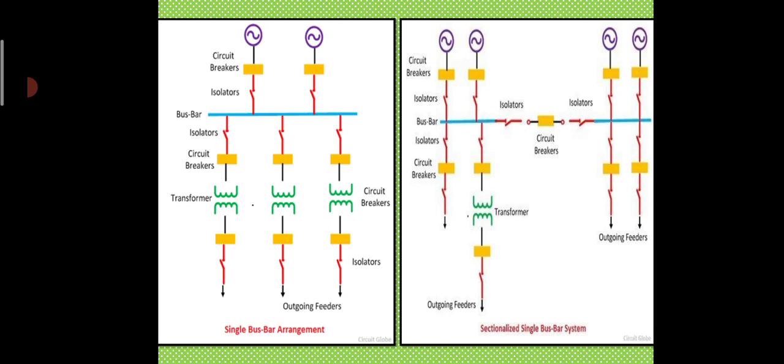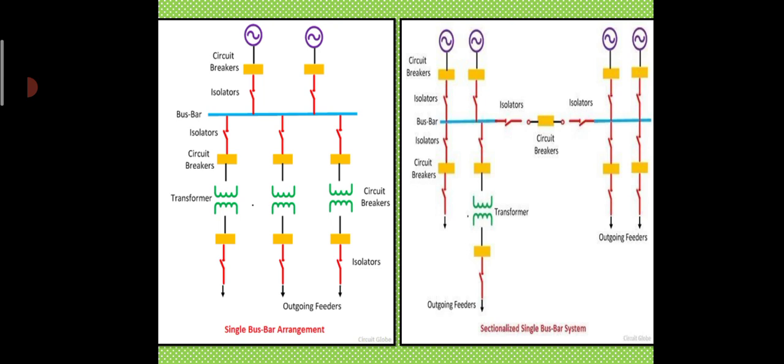In case of duplicate feeders, they are connected to different sections of the bus bars so that in the event of a fault on one of the bus bar sections, the feeders connected to it are immediately transferred to healthy bus bar sections and the faulty section is isolated. The two sections of the bus bar are connected through a section circuit breaker and two isolators. Sectionalizing of the single bus improves stability. Provision of bypass isolators between the bus bars and the circuit breakers allows the circuit breakers maintenance without loss of that circuit or section.